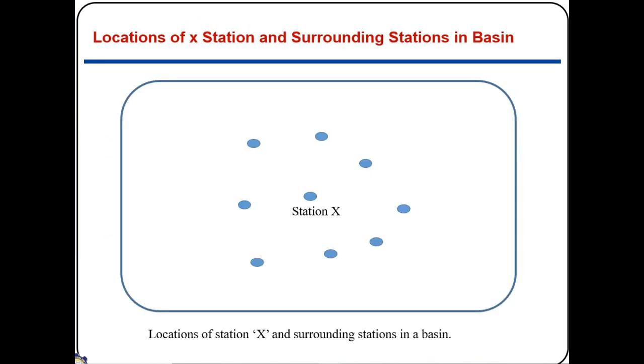Now before going to the procedure, this is the figure that you have to make in this space available. It's on page number 23. So there is one rectangular space available where you have to show the location of station X and surrounding stations in the basin. Because you have been given 20 surrounding stations जिनका डाटा आपको एवरेज का दिया गया है, so you can show the station X maybe somewhere in the middle and you can show the 20 surrounding stations with their names 1 2 3 4 or whatever.